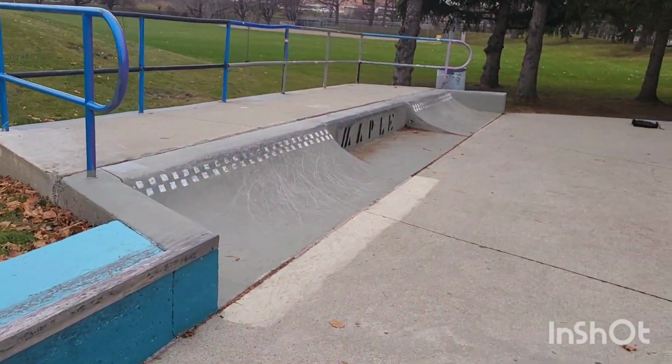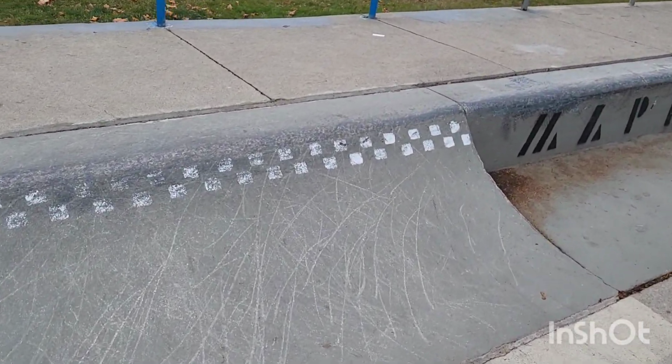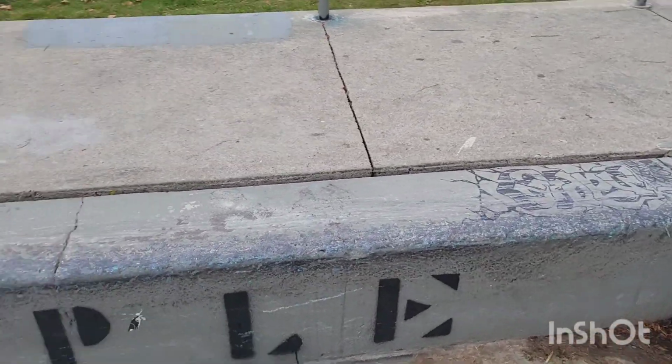Then there's this thing. This is probably my favorite thing here. These kind of mellow, very, very mellow quarter pipes with this ledge in the middle. I've only done a back 50.